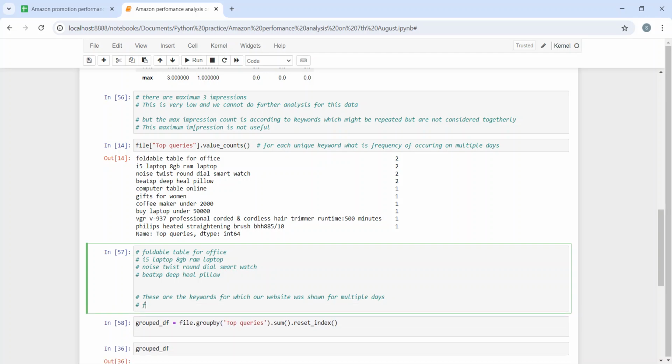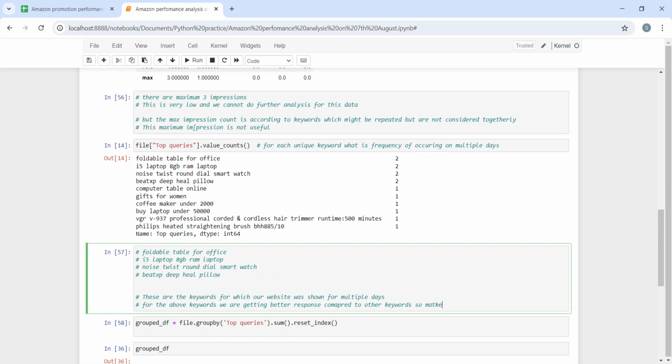For the above keywords, we are getting better response compared to other keywords.